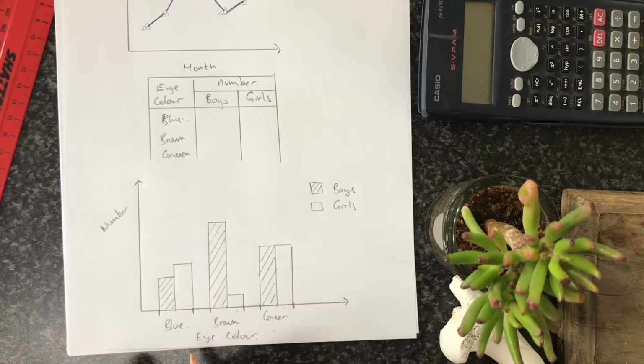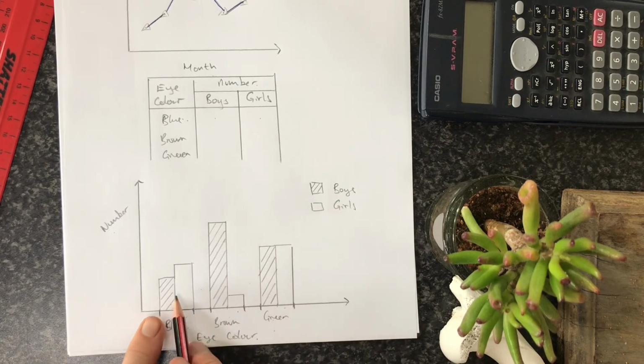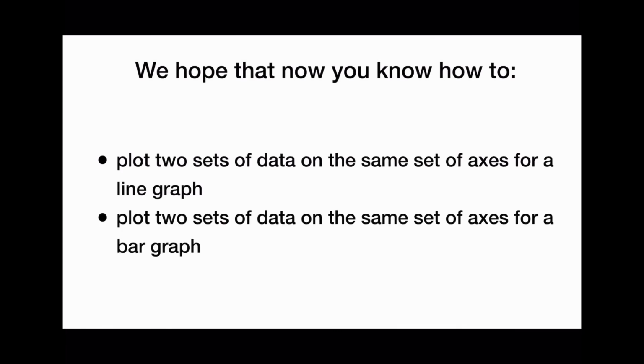And you can just use these cross lines, nice, quick, and simple, much quicker than trying to color in the entire bar. Notice as well that for each color, the boys and the girls are grouped next to each other, so the columns are touching. And then there's a gap in between each of the different colors. Okay, so between each category.